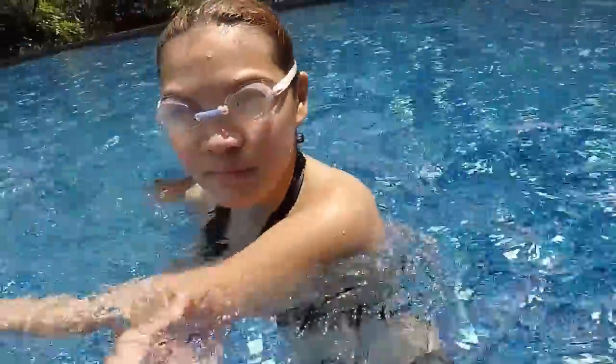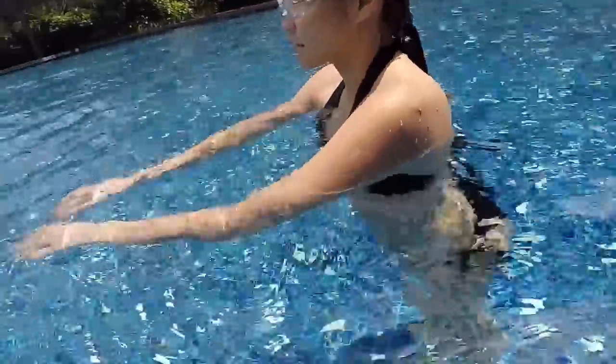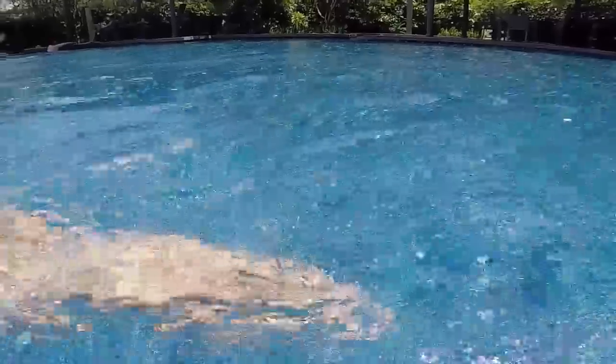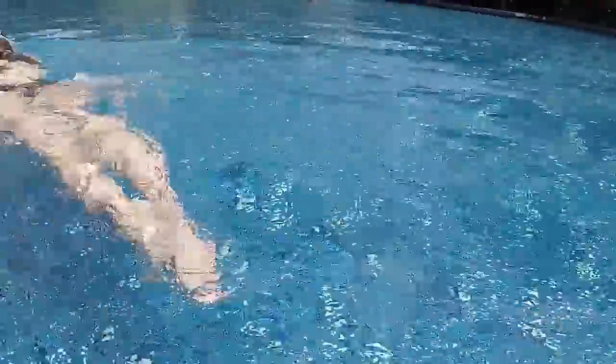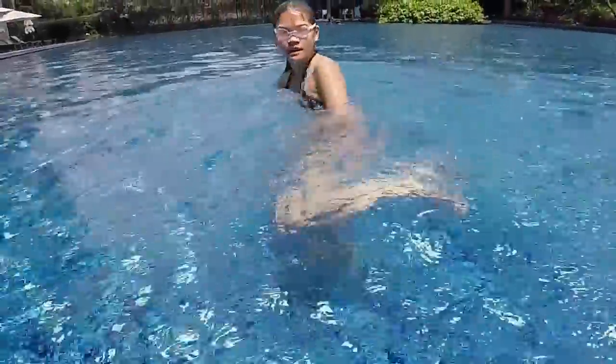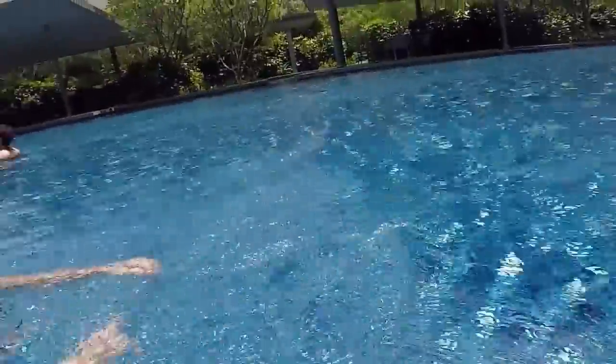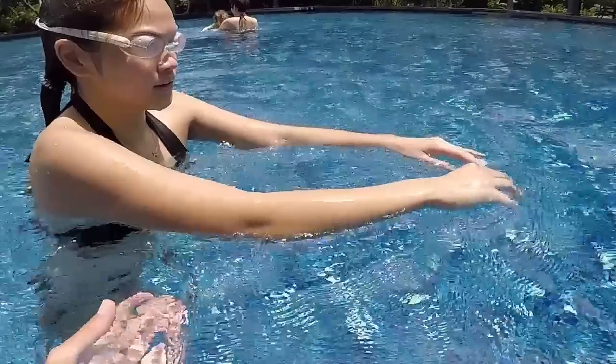You have to put your head underwater. It will not work if you look up. So put your head below your arms and do the kicks only. Okay, that is breaststroke. You open your toes. Your toes don't open. Keep your toes close to each other. You need to put your feet out of the water and splash it. Okay. Try again.